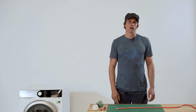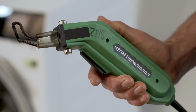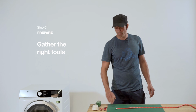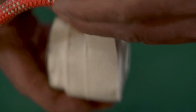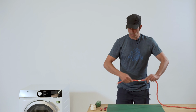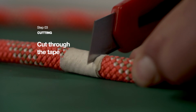The best way for cutting your rope is if you have a heat cutter like this one. If you don't have it at home, there's another way. For this, you need some tape, a lighter and a sharp knife. The way you do it is that you apply the tape where you want to cut the rope. Apply it with a little bit of pressure, as hard as you can. Then you take your knife and cut through the tape.